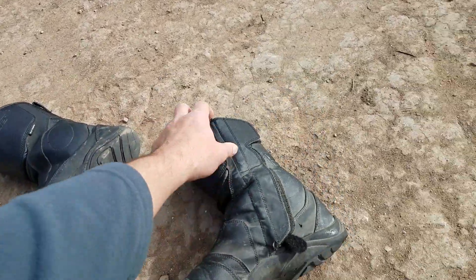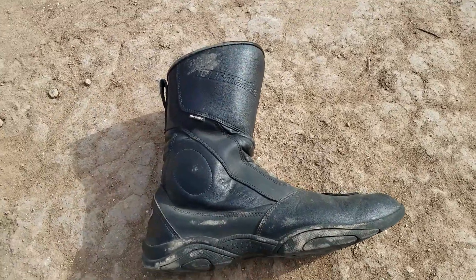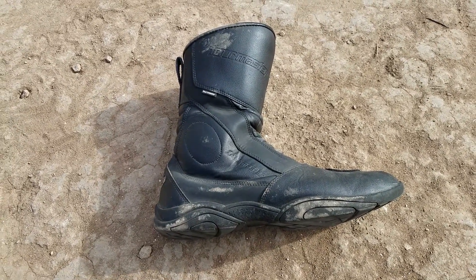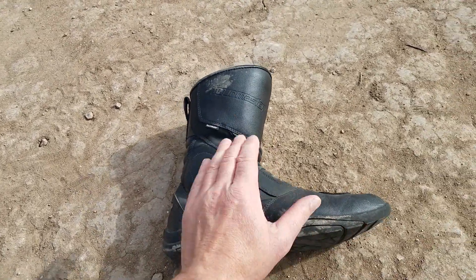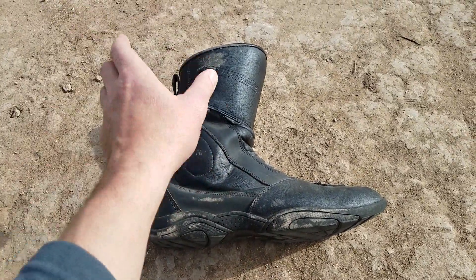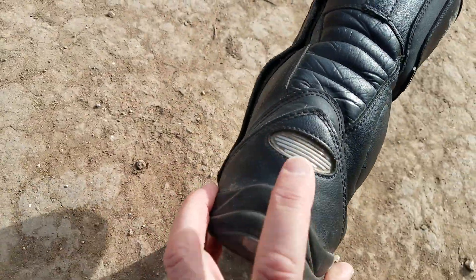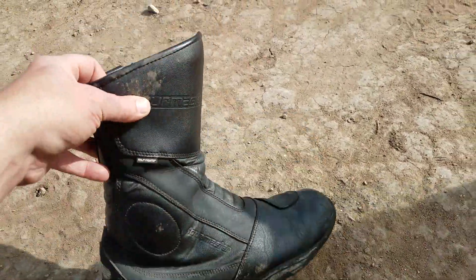What we have here is a very simple, over-the-ankle, comfortable cushioned boot. It's waterproof — default water resistant — but I've never gotten wet in these boots, even in deep rain. We do ride in the rain, especially on our tours. It's a hard leather exterior with thermoform plastic armor, thermoform heel and toe guards with reinforced leather on the back, and reflective material for safety, with a rain bladder on the inside that keeps it dry.